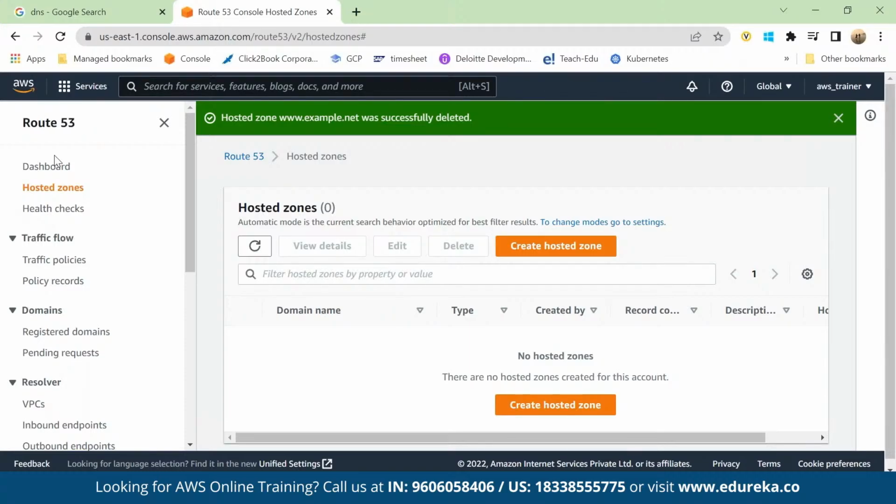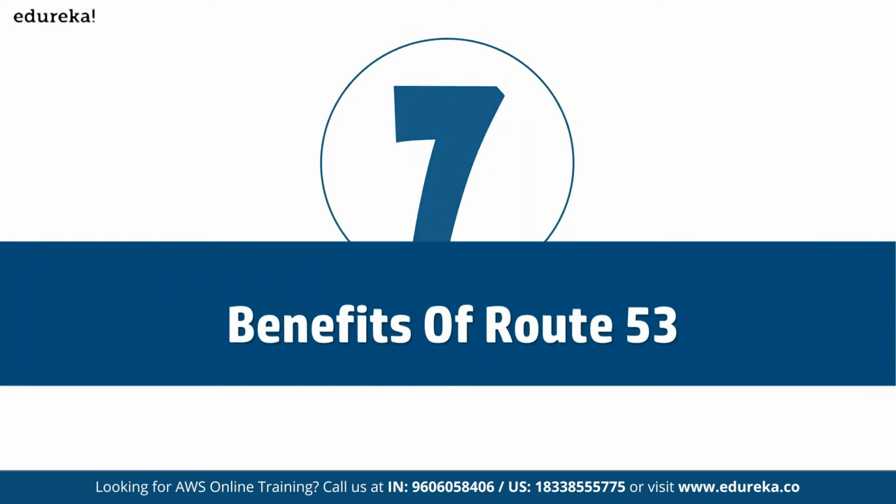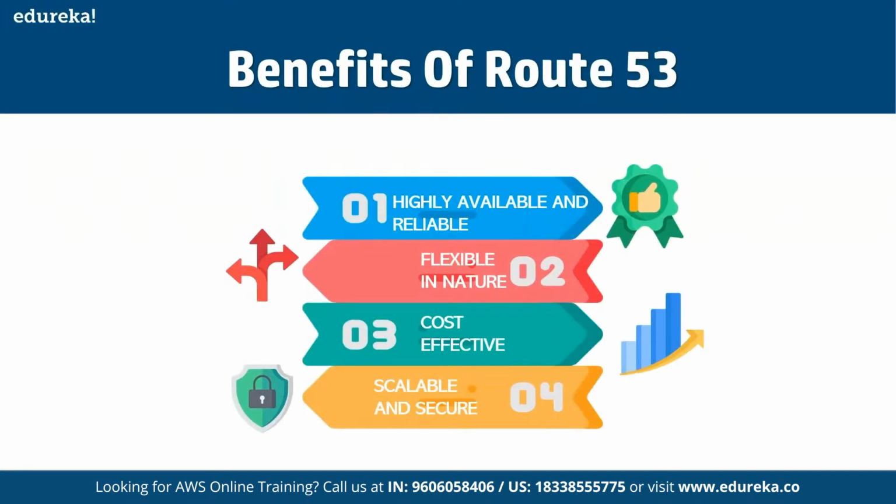Coming back to the slides which we were discussing, what are the benefits? So I saw that there is a requirement for this. I need it because I can't remember the numbers. So I see it is highly available and scalable. It is flexible. It is cost effective, like $12. I get all the features, and it is scalable and secure. So keeping these features in mind, I should or I must be using Route 53 as a DNS in AWS environment.